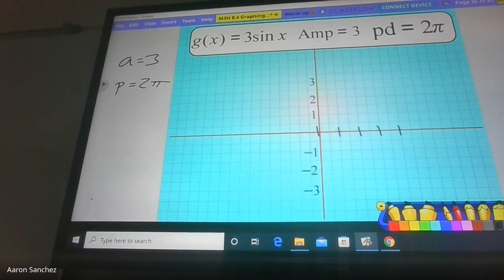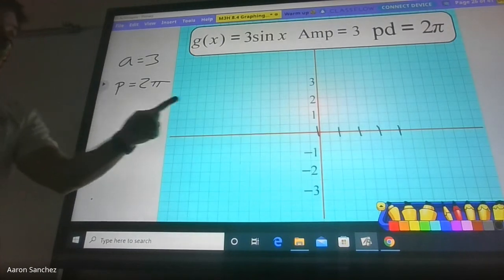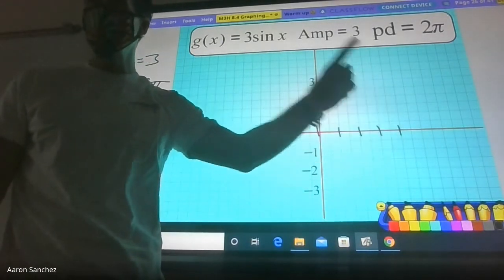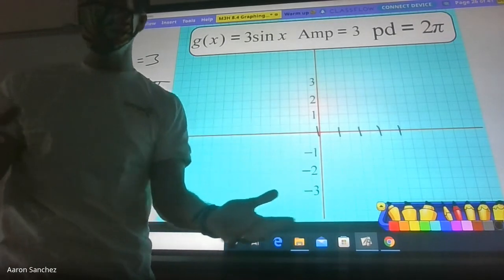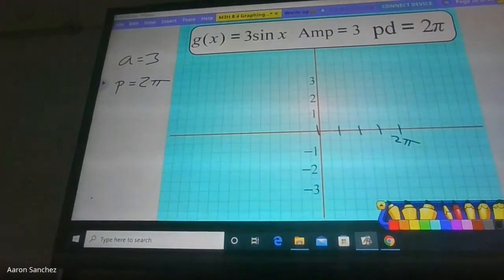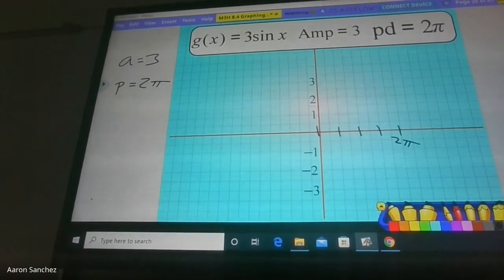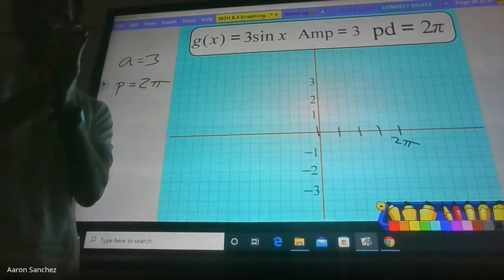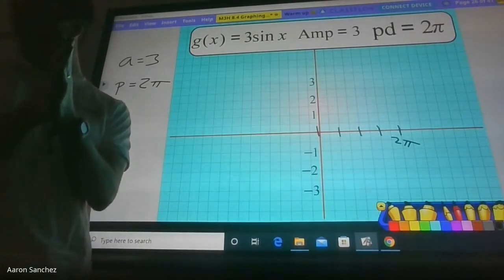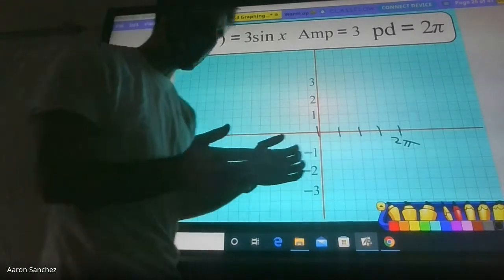Okay. So now, my period ends at 2 pi. Got it? So that means my 5th point has to be 2 pi, because that's where it's going to end. So let's do our 5th point at 2 pi. Easy enough, right? 5 key points, period ends at 2 pi. So let's make our last one 2 pi, because that's where it's got to end. All right. So now, pay attention very carefully, because this, I think, is easy, but to understand it, sometimes it gets hard to figure this out if you are distracted.